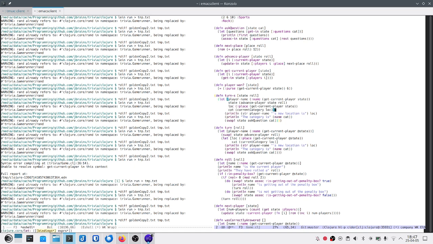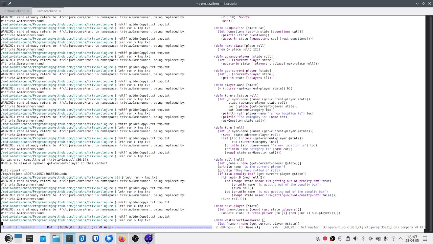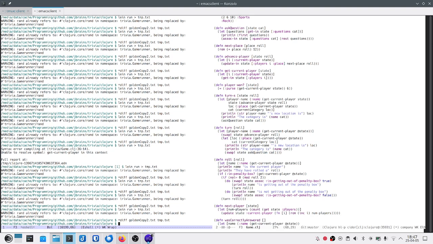There we are. Print line, that's okay. Print line, that's okay. And then we're doing another swap. But we can just ask question here. Okay. And we've got one bracket too many at the end. Let's see if it's syntactically okay. Seems to be. Now let's try to use it.